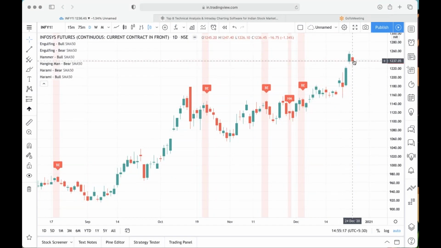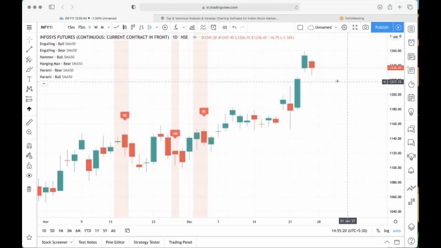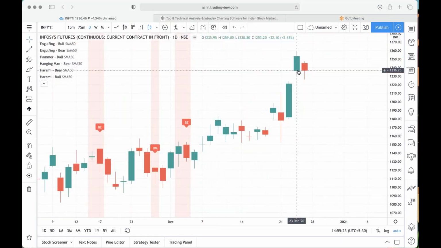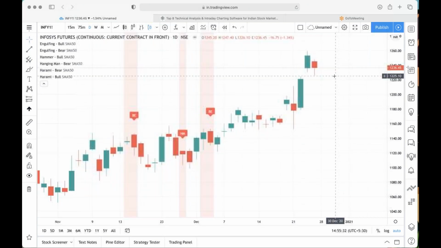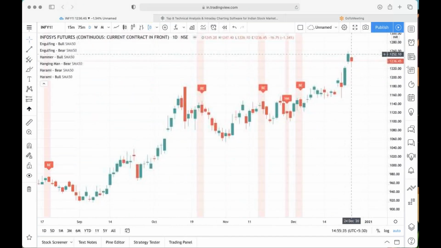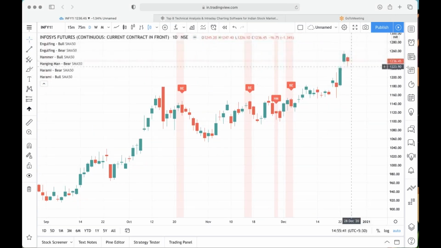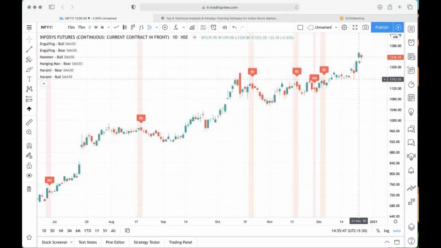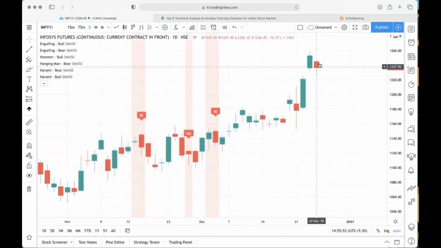So on the daily chart, for example, see, this is not marked as a bearish Harami. Why is it not? Let's say the body has come out, open is 1235.95, and close is 1236. This should ideally have come as a bearish Harami pattern because it's an uptrend, it's a long green bar, it's a small red bar. The red bar body is more or less inside the body of day one, but their algorithm is such, the calculation is such that they're not considering this as a bearish Harami pattern. This is more or less a bearish Harami, but I know why they are not considering, because the size of the body is a little too much compared to the size of the previous day.